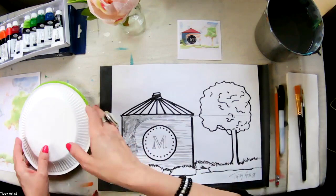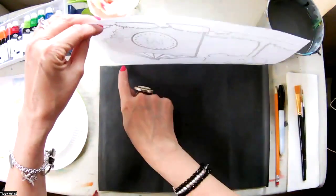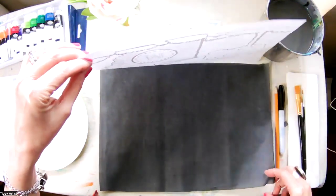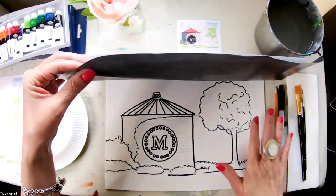So I start by placing the transfer paper down first. I only tape up at the very top here and here. I leave the sides free and open so that you can check your work as you go.